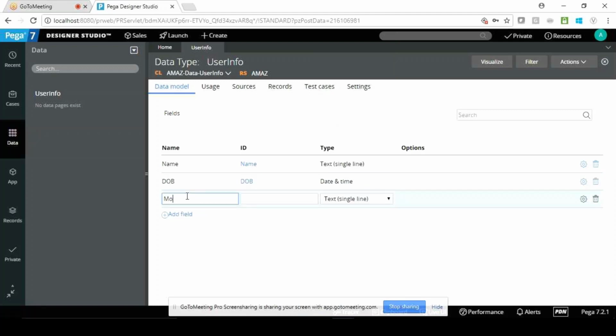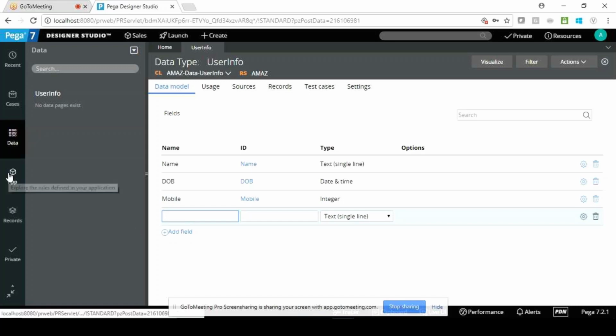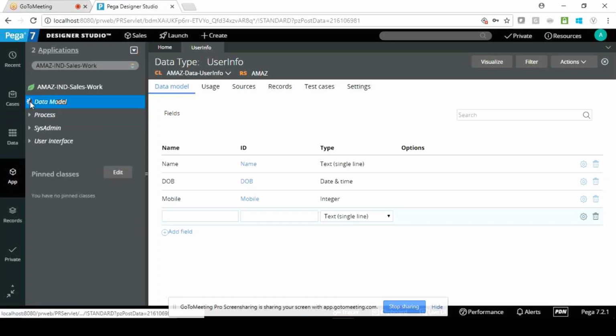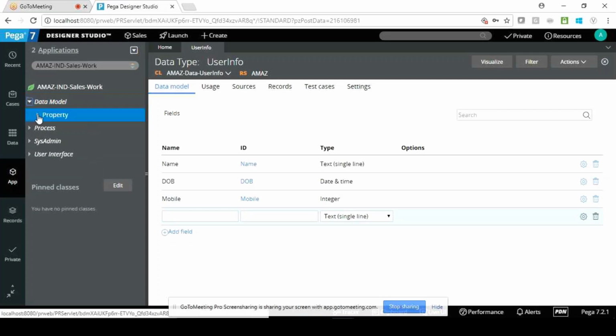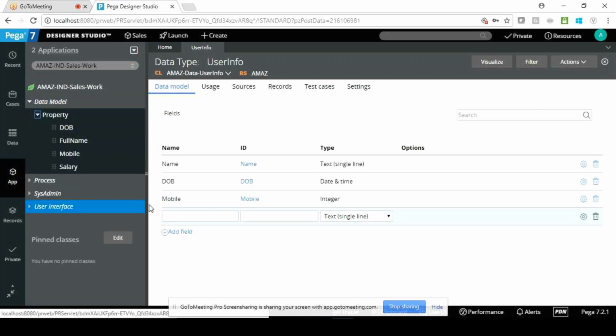Mobile. Mobile is nothing but what? Integer. And what else? Yesterday, what we had given. It need not be the same. We can give our wish. For example, I want to give amount.